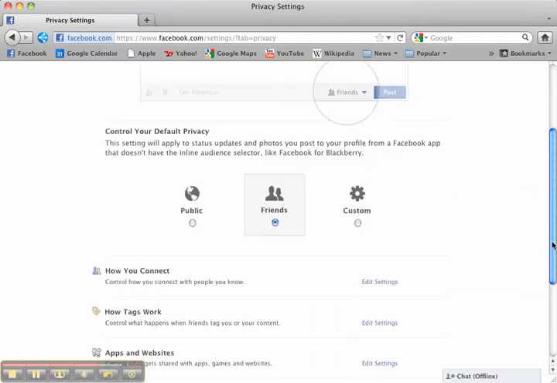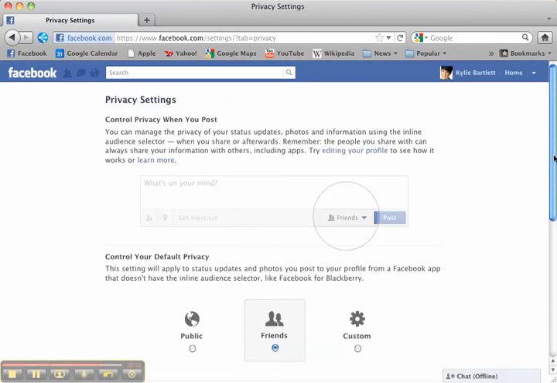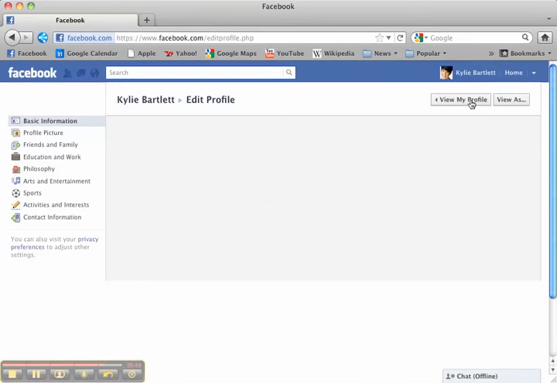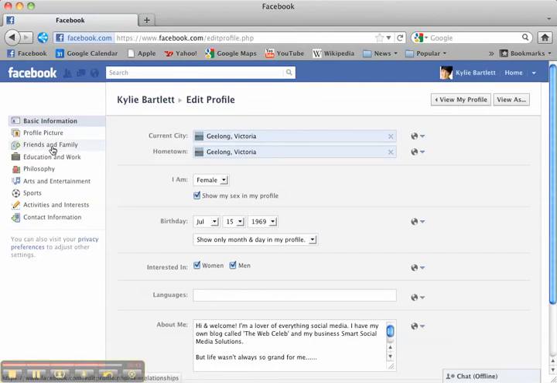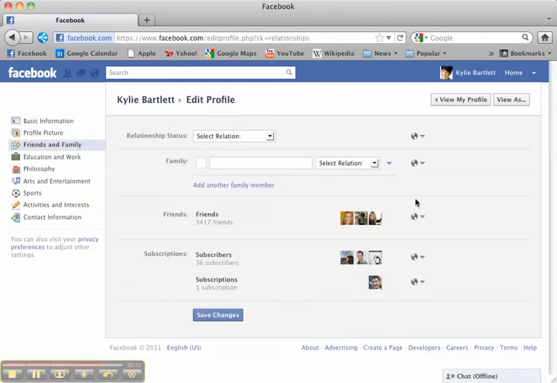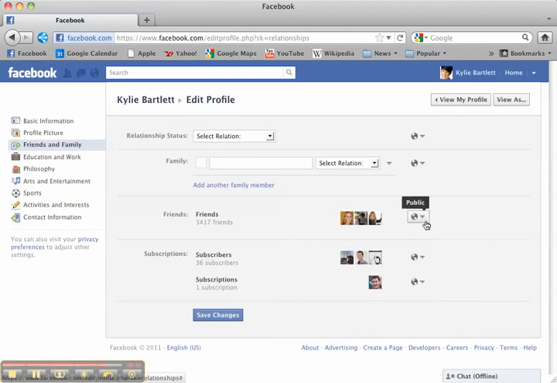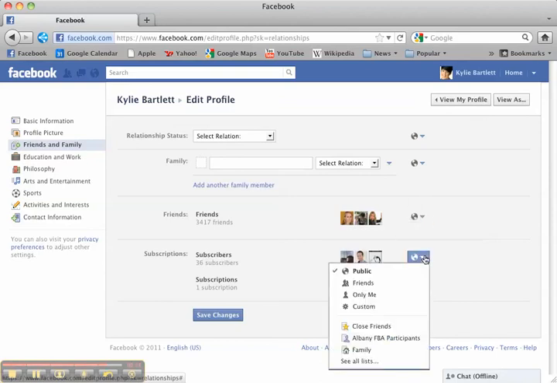Now, the last one that I'd like to explain to you is who can see your friends. So sometimes people will get a bit sticky nose and see who you're friends with. You can go over here, click down on family and friends, and actually change who can see who you're friends with, and who can see who you subscribe to.